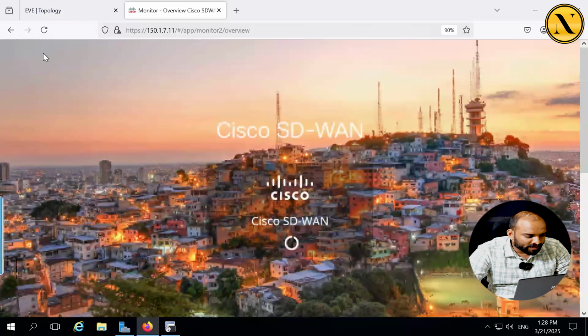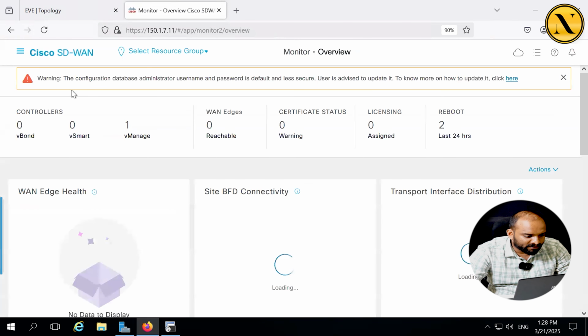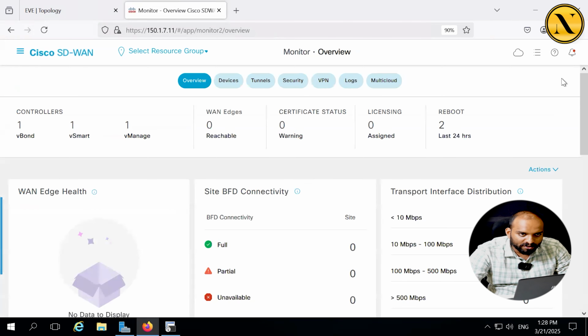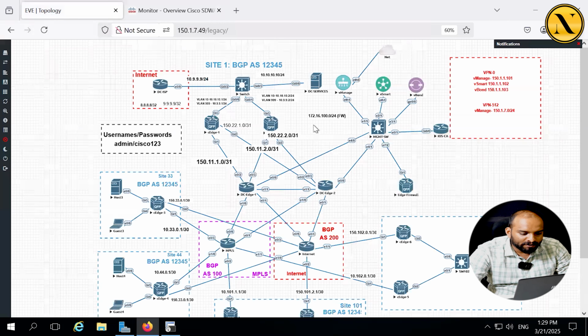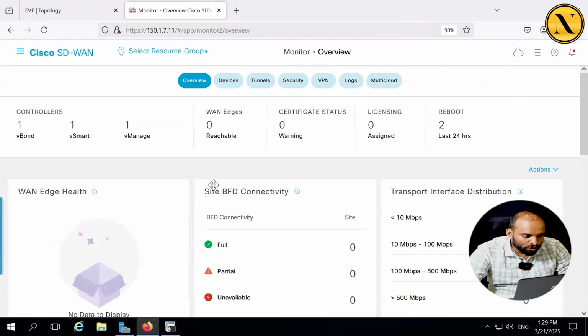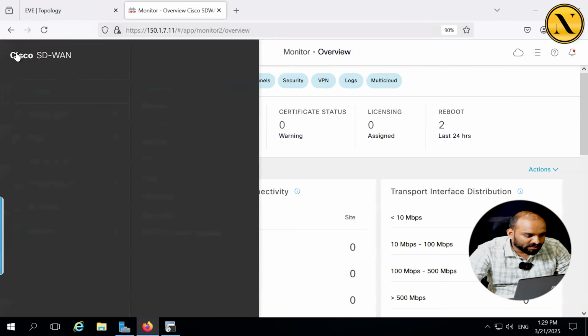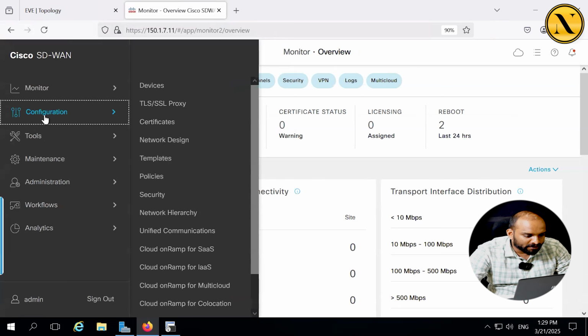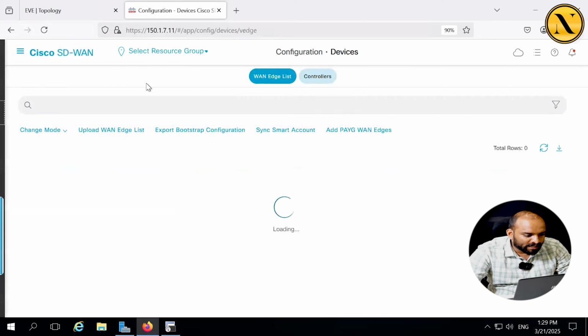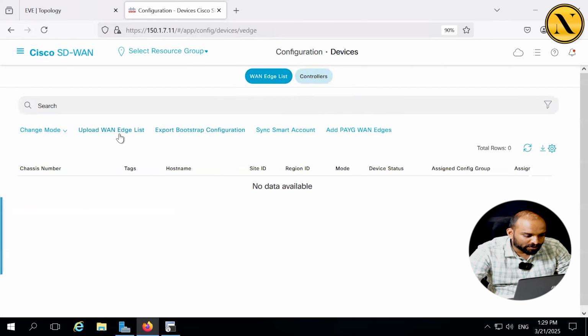Okay, so right now if you go back to the SD-WAN, yeah, so you can see the controllers have been successfully onboarded. The next process that we'll be discussing in the coming session is to onboard all other devices like the edge routers. So for onboarding those devices, first thing, we'll just finish that part, then we'll stop for today's session. So what we have to do is upload the license file for these devices.